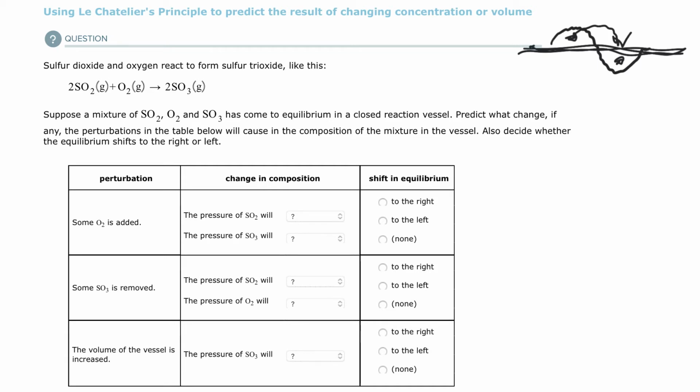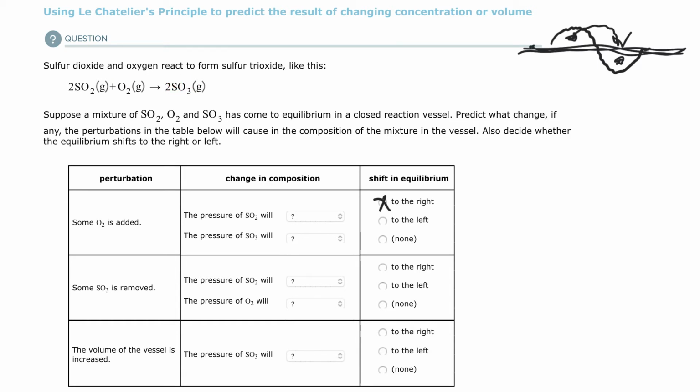You have all these questions to answer. Some oxygen is added. Let's do the shift in equilibrium first. If oxygen is added, that piles up oxygen on the left, it will want to compensate by shifting to the right. So the first question I would answer is it shifts to the right. Think about it all going to the right. Now, momentarily, let's just review all the different elements. If I shift to the right, what's going to happen to this one? Well, it's going to lose. If I shift to the right, what's going to happen to this? Well, this is going to gain.